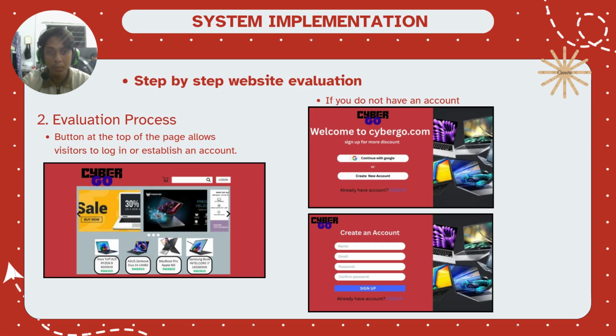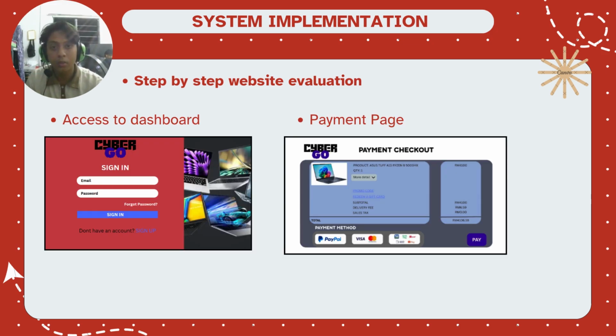The button at the top of the page allows visitors to log in or establish an account. If you do not have an account, you can register one and they will send you to a registration page. After clicking login and choosing to create a new account, they must provide the necessary data to establish a new account. Then for those who already have an account, this is the interface. To access their dashboard, they must provide their login and password.